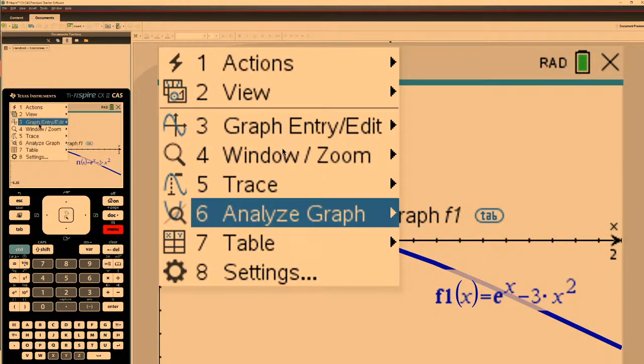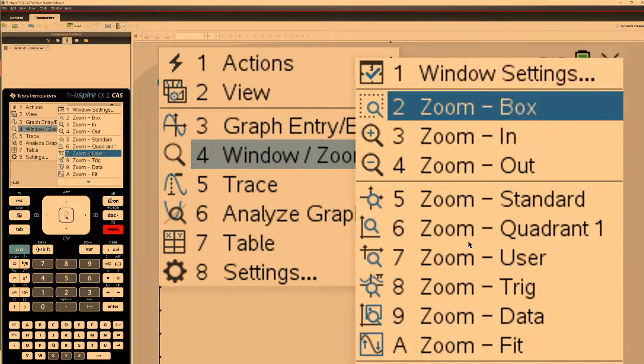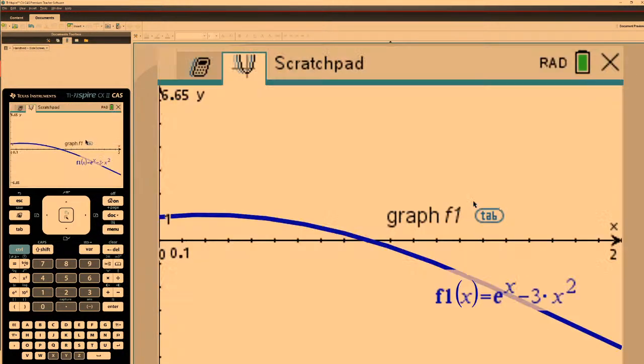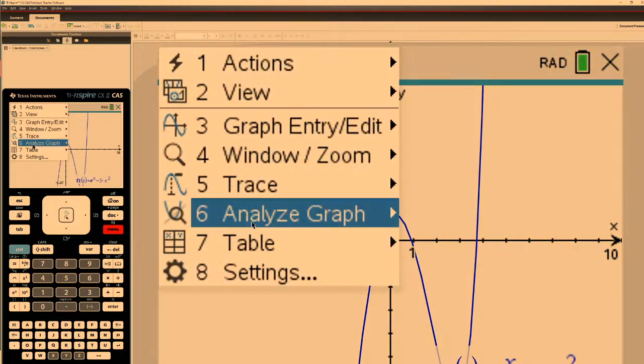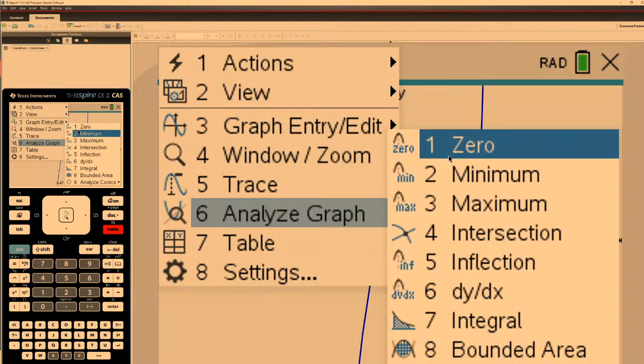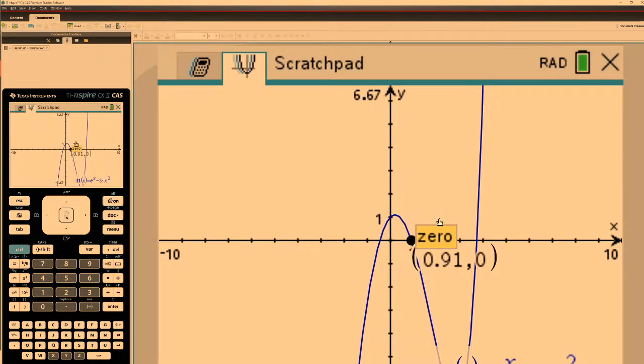You can also just go to, if you don't want to mess with the recommendation I had, you can always start off with just standard zoom if they don't give you anywhere to go. And this looks fine as well. So a maximum is where the graph of f prime changes from positive to negative. So it's negative, positive, positive to negative right there before 1. Don't guess at it, though, because they did give 0.95 and 0.91 as options. Go ahead and go to Analyze Graph, Zero, and make sure you actually find the exact one, which is 0.91.